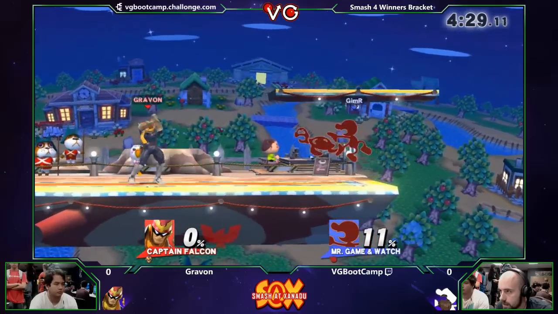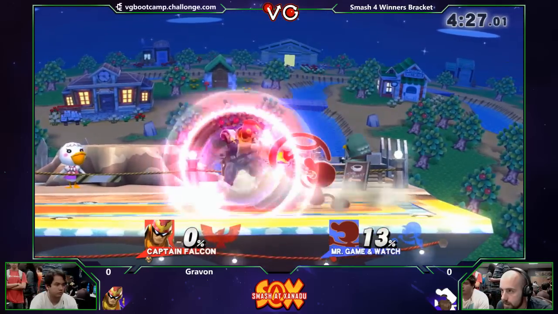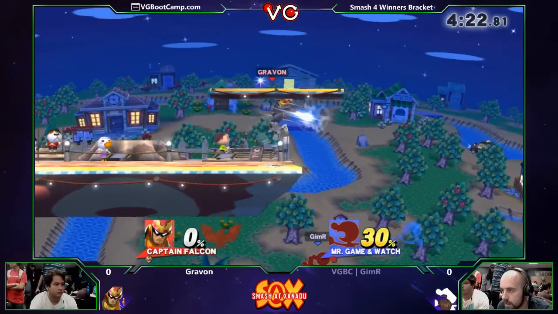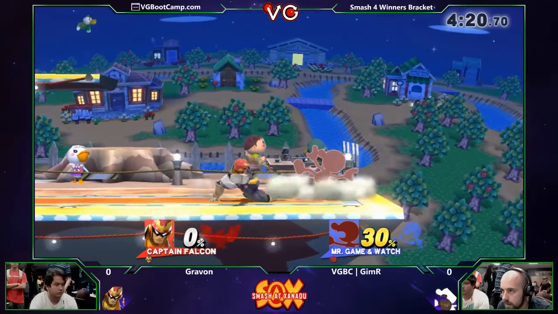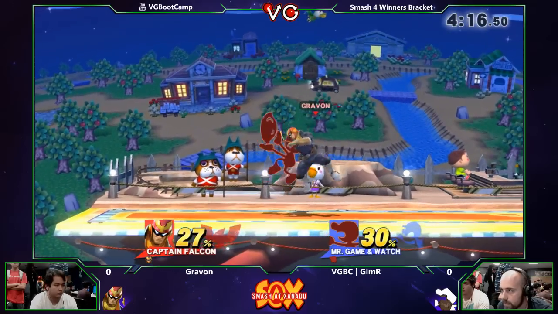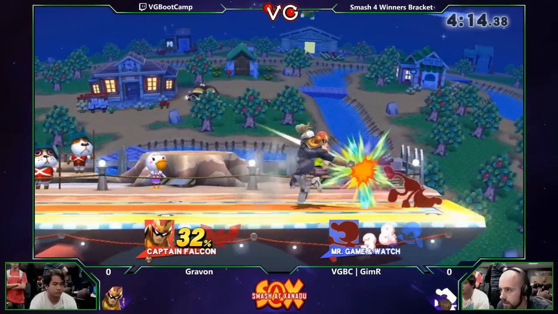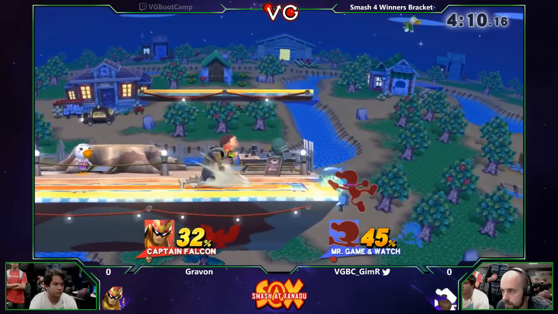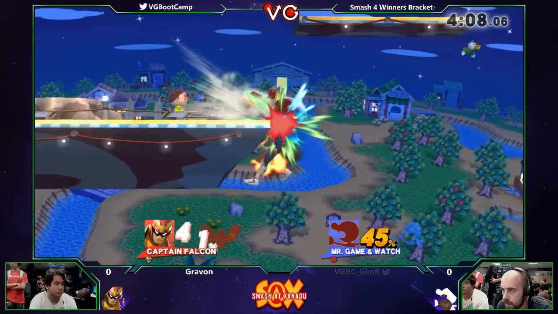That 2-2 is going to be the end of that first stock. Oh, okay. I like that. He's single hit jabbed him, just to see what he does and make him flinch. Okay, Gravon, spacing out on the things. GimR gets the grab. When he gets the grab, he gets a lot of damage. Right. Oh, I noticed GimR hasn't been using his hammers at all this game, so I wonder if he's saving that as a sneak attack.